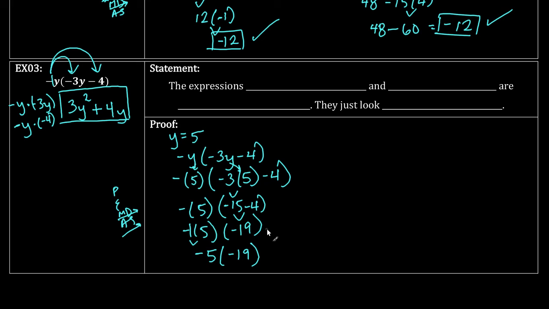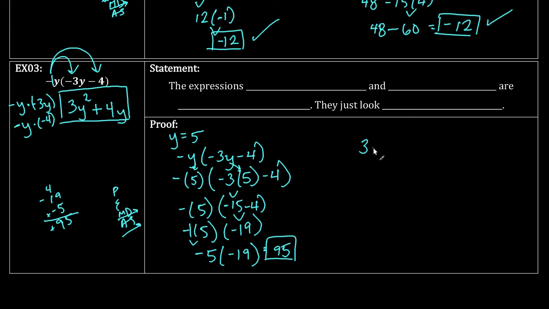Okay. Now, if you need to see this, we can show it to you. So a negative, I like to leave that there for a second. Let me leave it off. So I'm just going to put 19 times 5. So 45. 5 times 1 is 5 plus 4 is 9. Don't forget that a negative times a negative is a positive. So we should get 95 if we substitute in 5 for the y in this new expression.